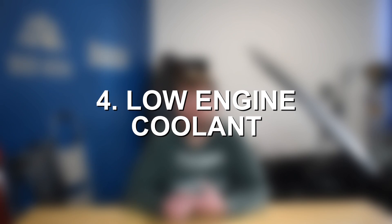Moving on to number four, and last but not least: low engine coolant. This is pretty uncommon, but worth the mention since it's very simple. What can happen with low coolant is that you can get air pockets trapped near the coolant temperature sensor, which can then cause it to not properly read the coolant temperature. This will in turn trigger fault code P0128 if the computer believes the coolant is under normal operating temperature. Not something that happens very frequently, just something to keep in mind.